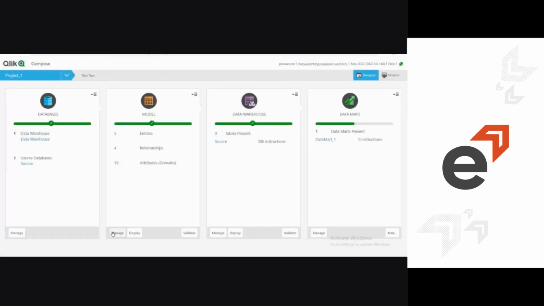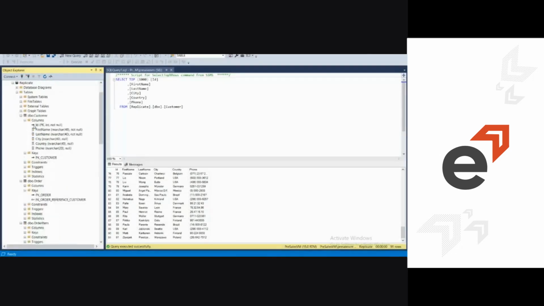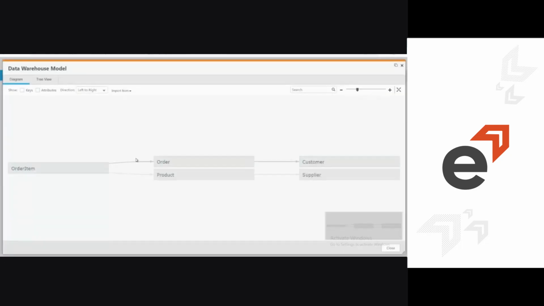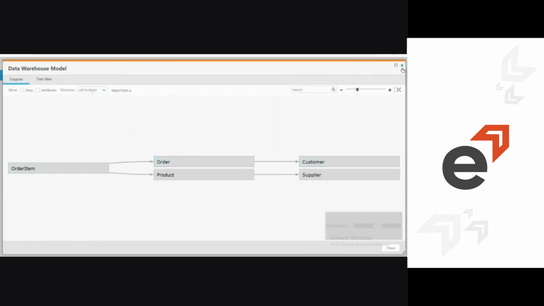I was just showing how it was automated. All we had was these 5 tables. These only had these relationships in them, like primary key and foreign key. That's it. So it automatically understood these 4 relationships and automatically created this diagram model according to those relationships. We can obviously edit this. We can decide what kind of relationships or what kind of business keys, or if there is any other relationship we want to define. So this is all customizable.